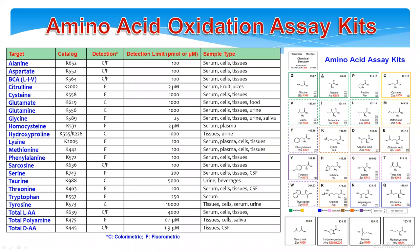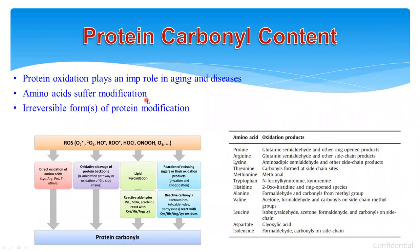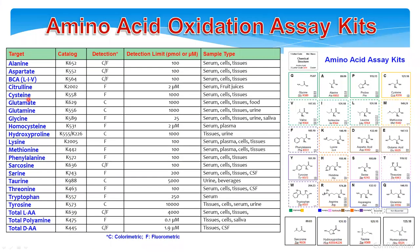Another thing I did mention is that amino acids get oxidized, as I have shown in this slide, the direct oxidation of amino acids. So we offer multiple kits to study all the different amino acids. Actually, we offer kits to measure all 20 amino acids as well as some modified amino acids. This table shows the different amino acids that we offer. We have kits for measuring alanine, aspartate, branched amino acids, citrulline, cysteine, homocysteine, glutamate, glutamine.